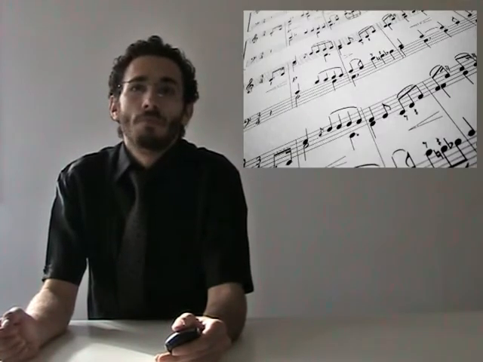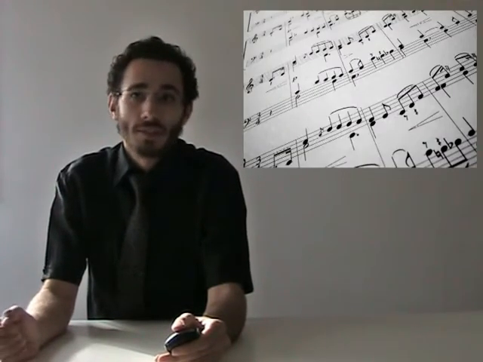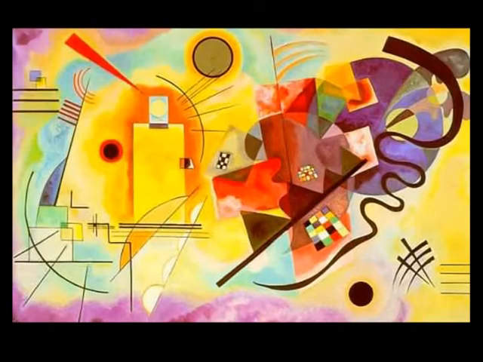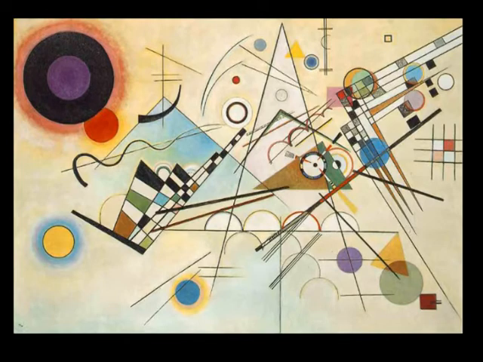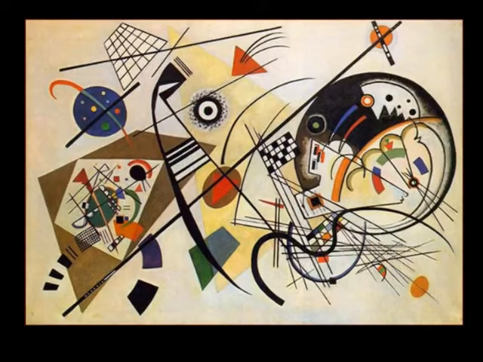The word composition references the design of a picture plane, but it also relates to composing in the musical sense. Kandinsky looked to music as an influence for his non-objective paintings. He took interest in the ability of music to make us feel different emotions without having to tell us in words or images. In his paintings, Kandinsky wanted color and form to affect the viewer the same way that melody and harmony might affect a listener.